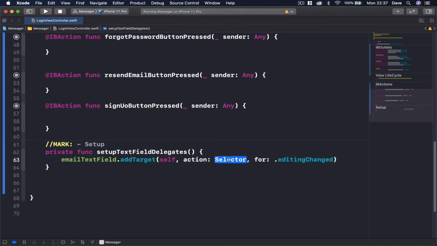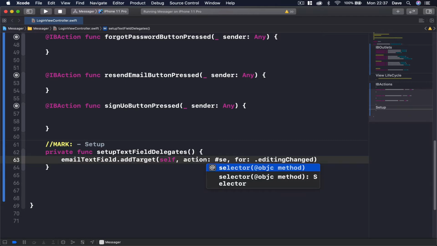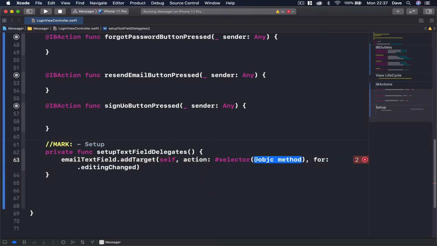And we need to have a function that will be called every time our text field is edited. So let's create that function. Here we are going to give it a name as #selector, and you can see it requires an Objective-C method. That's why it has @objc in front of it, and you will see how we implement this in just a second.